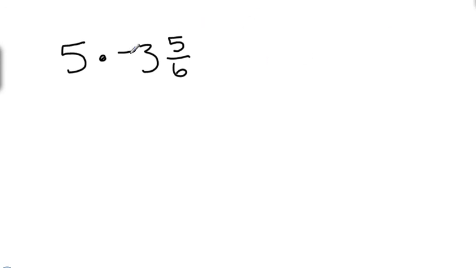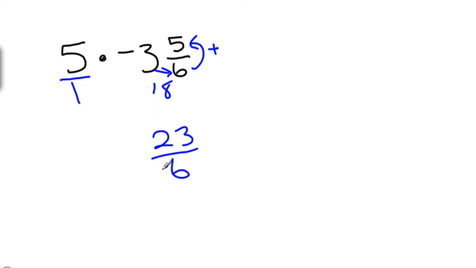Okay, here we go. Multiplying fractions. Remember, first thing you need two improper fractions, or regular fractions would be even better, but in this case, neither of these are proper fractions, so we're going to need to make them improper. 5 is a fraction. Any whole number we can rewrite as a fraction by putting it over 1. Mixed numbers: you take the whole number part of it, multiply it by the denominator, because 3 wholes for the 6's would give you 18. Add that to the 5 you already have. So 18 plus 5 is 23, over 6, which is going to stay your denominator.